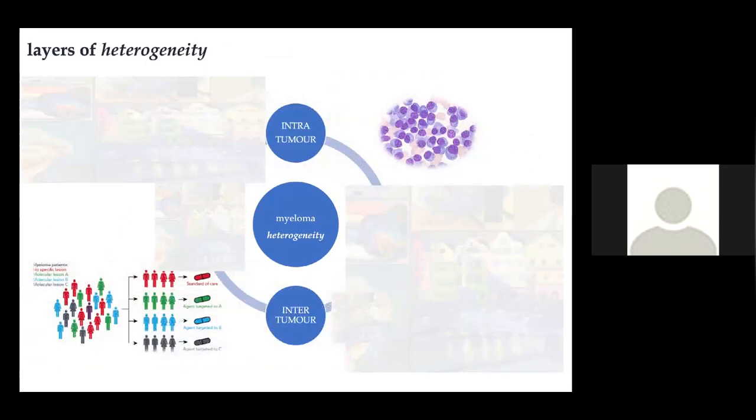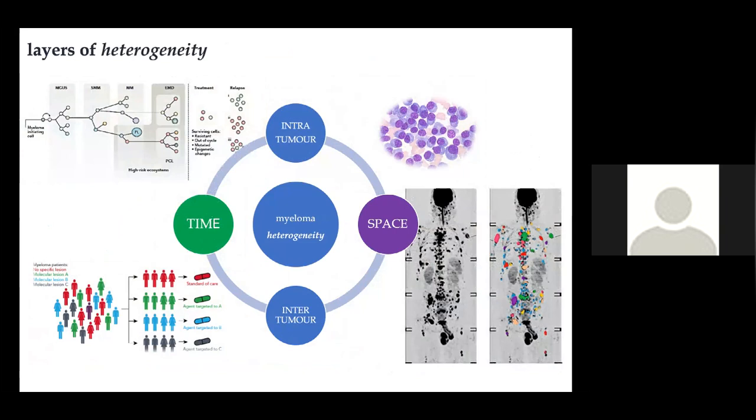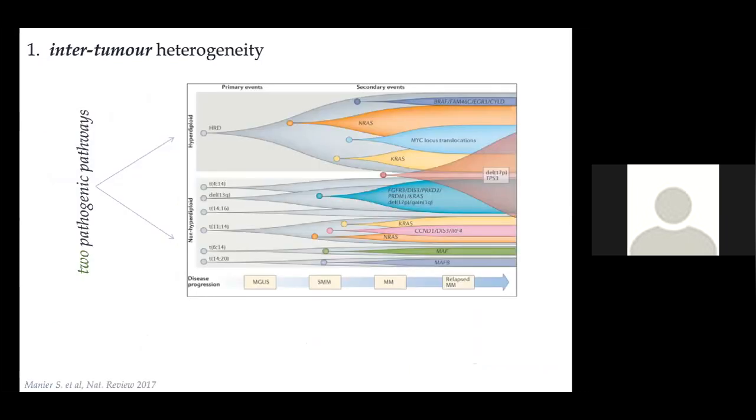The heterogeneity of multiple myeloma is expressed at different layers. There is an intratumor and intertumor heterogeneity. Moreover, a spatial and temporal heterogeneity have been described recently, since different lesions might display a peculiar genomic landscape within the same patient, and genomic lesions might change over time. Therefore, each patient with multiple myeloma is unique in their diversity, even though this evidence is commonly underestimated and not really taken into account in clinical practice.